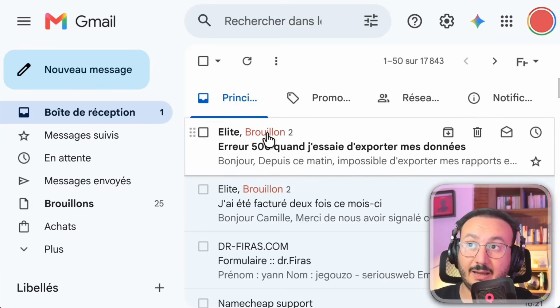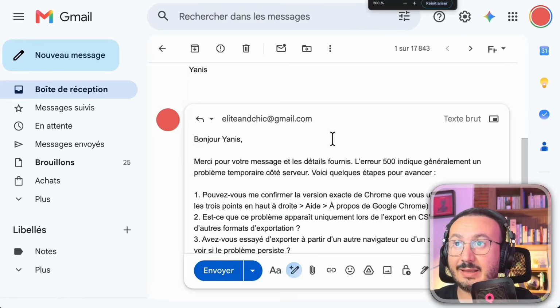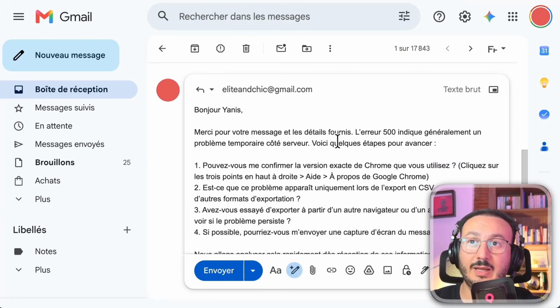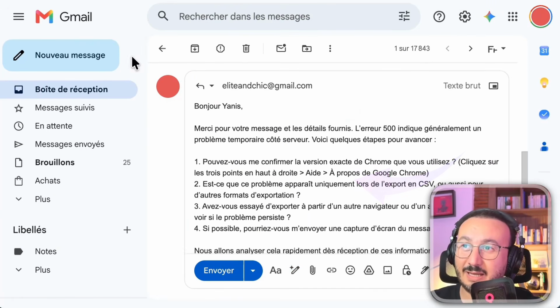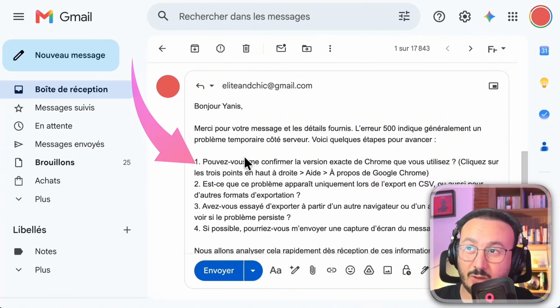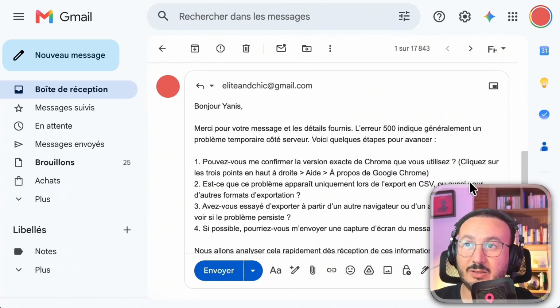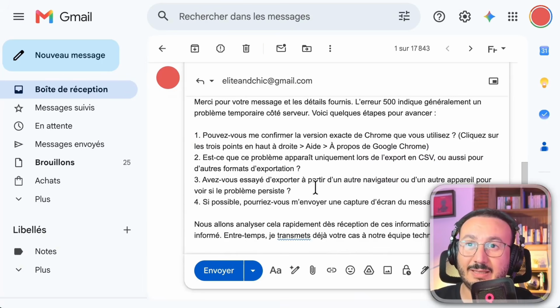So if I go back here, I see that it picked it up, so it gave the second response. Let's try to take a look at it now. Here, it's really moving into technical support territory. So now it's telling them, here are the steps to move forward. You need to confirm the version. You need to tell me, for example, that you've done the export.